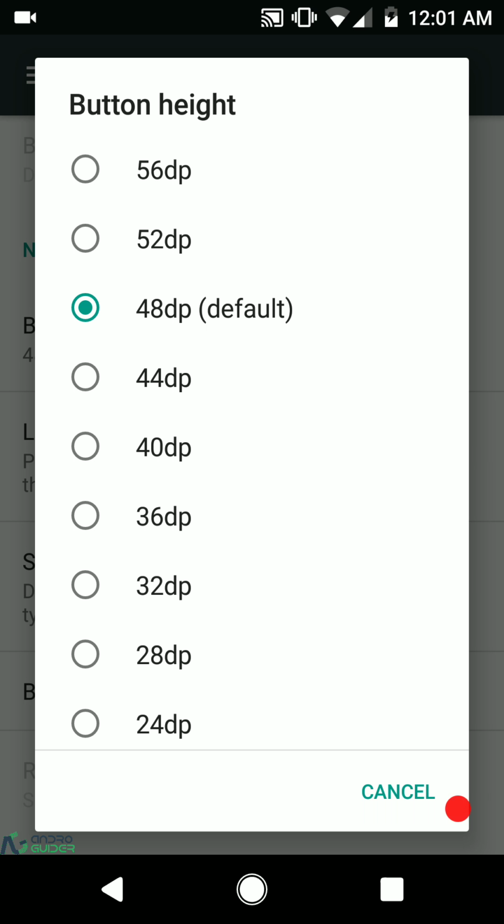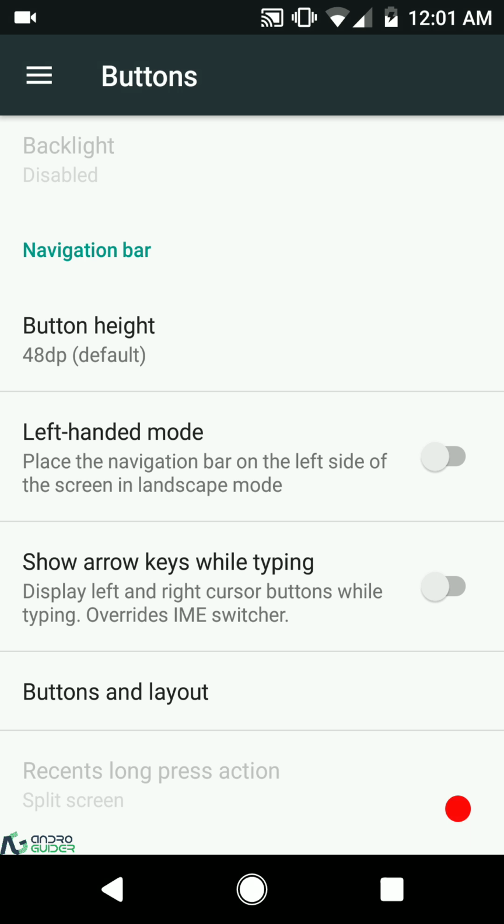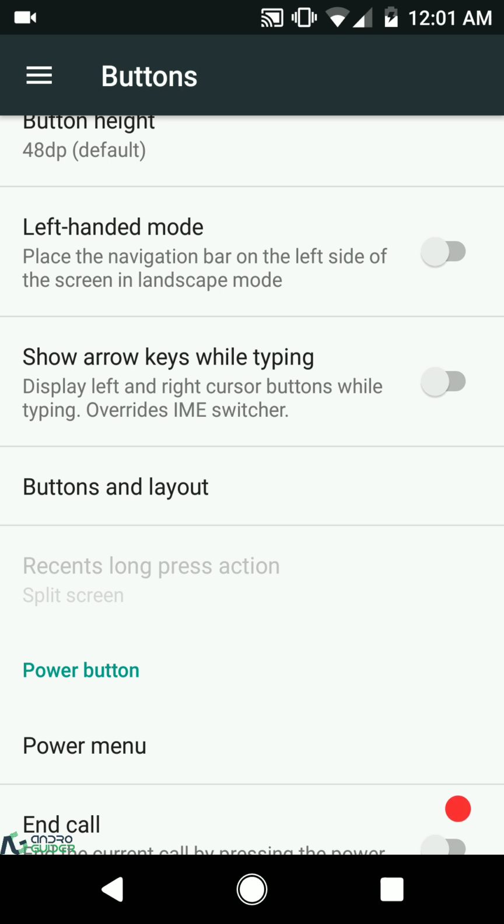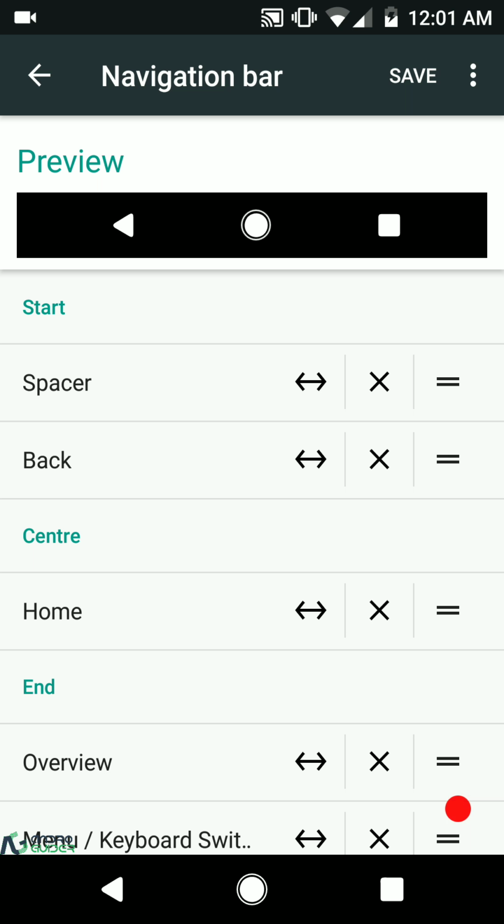So 56 dps is the maximum height. Then we have got the left-handed mode, show the arrow keys while typing. Under buttons and layout, you have got the navigation bar editor. So you can actually make out the spacer is for giving indentation and spacing between adjacent buttons.